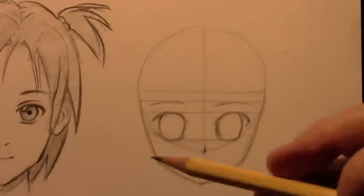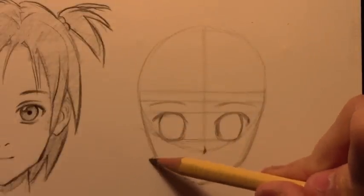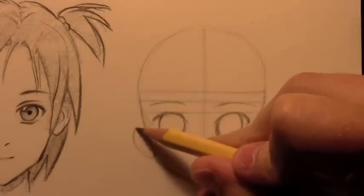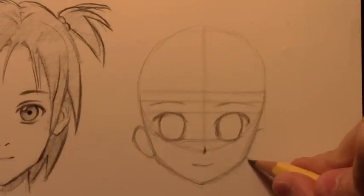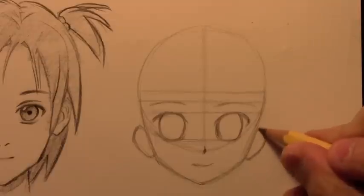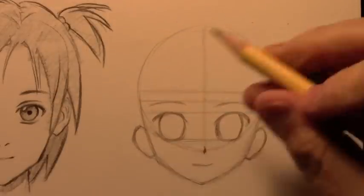And then watch where I put the ears, quite a bit lower than in the other drawings. Again, this is not a requirement. If you think this looks weird, go ahead and put them higher in your own drawings. But the drawing that I studied for creating this large eye style did have the ears considerably lower, I noticed.